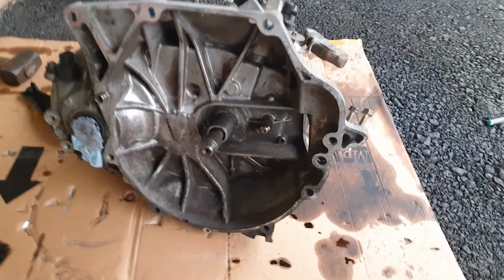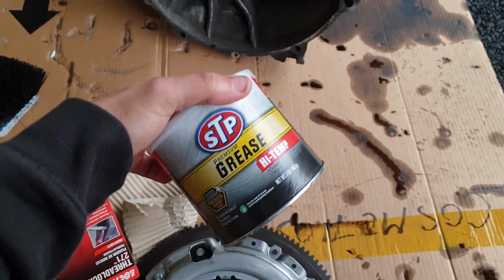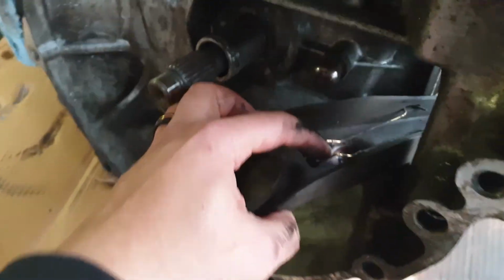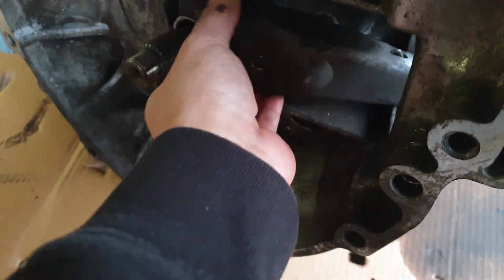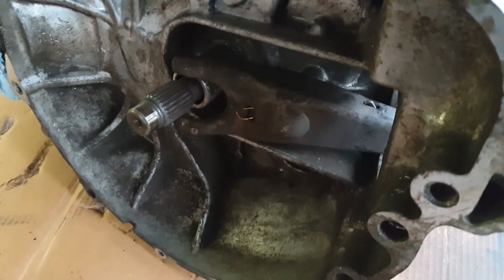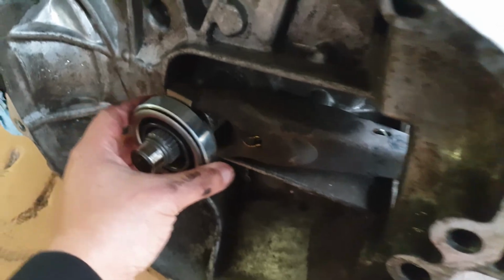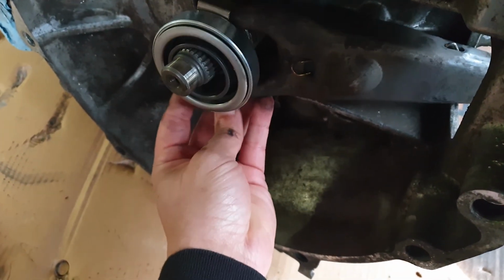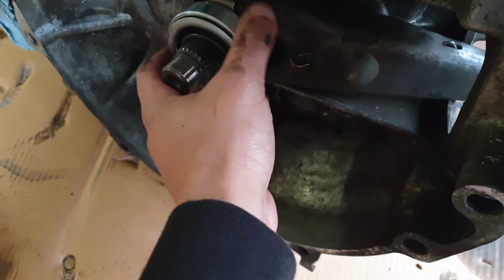Everything is torqued. So it's getting dark outside, and I just want to show you how you install the pressure plate, clutch, the fork, and all that. So you basically get high temp grease. You put it here, the pivot point. You put the fork there. Don't put it on the ball stud, because you have to be able to set up the throwout bearing in the fork.